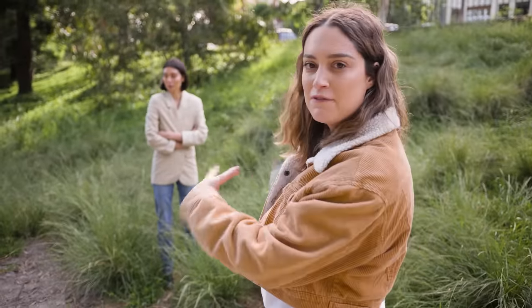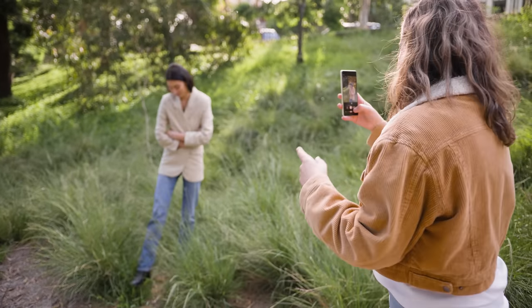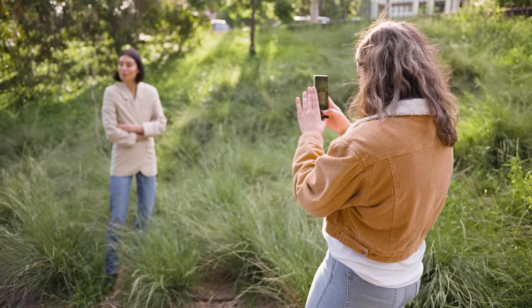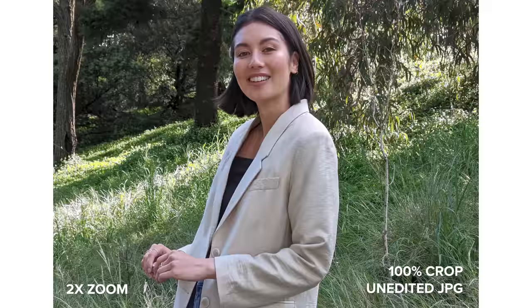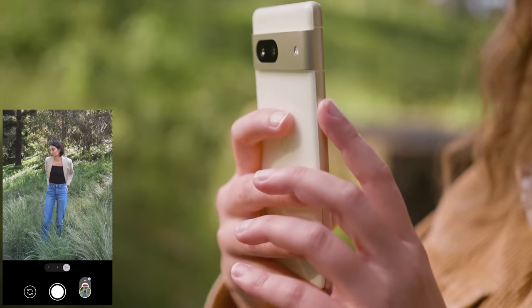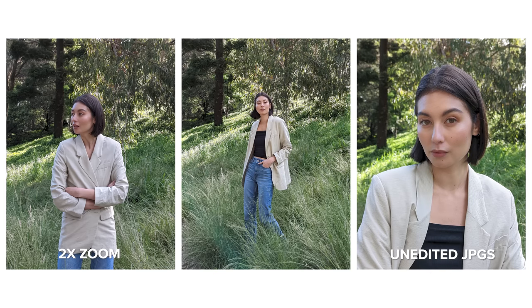Next up we're gonna try out two times zoom. We've got this cool location with fluffy fields, and I'm shooting at an angle to avoid the cars in the background. Just like the 7 Pro, two times zoom — the full frame equivalent of 48 millimeters — I'm also impressed with the quality on the Pixel 7. I think 2x zoom looks especially good with plenty of details in the image when taking very close-up portraits. The Pixel 7 supports up to 8x digital zoom but does not have an optical telephoto lens like the 7 Pro.